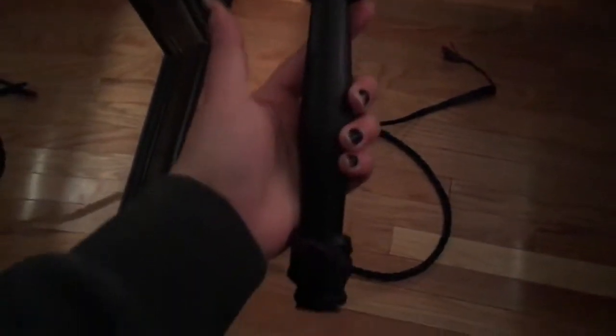Anyway, so last time I updated, I think I was working on my whip. So my whip is done. It's been done for a couple days. I don't even know where it is. Oh, it's right here. Sorry, it's really dark here. So I'll try to go towards the light. Now I gotta just turn the camera around. Okay, so that is the whip. That's how it looks now. And I think it looks pretty good.